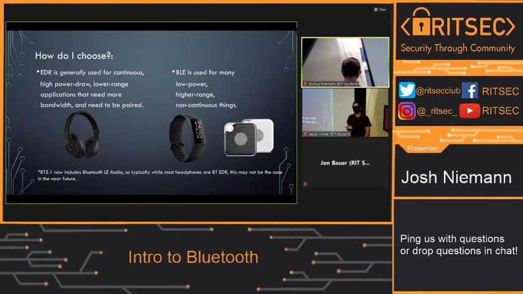Generally, for EDR, you're going to see a lot of audio equipment use it. Basically, every modern Bluetooth standard for audio uses EDR at this point, but this is slowly changing, and one of the reasons for it is completely wireless earbuds. If you're sending a Bluetooth stream to two independent devices, it turns out it's much easier to just send it to those two devices as opposed to sending an audio stream to one Bluetooth earbud and having it send over to the other one.